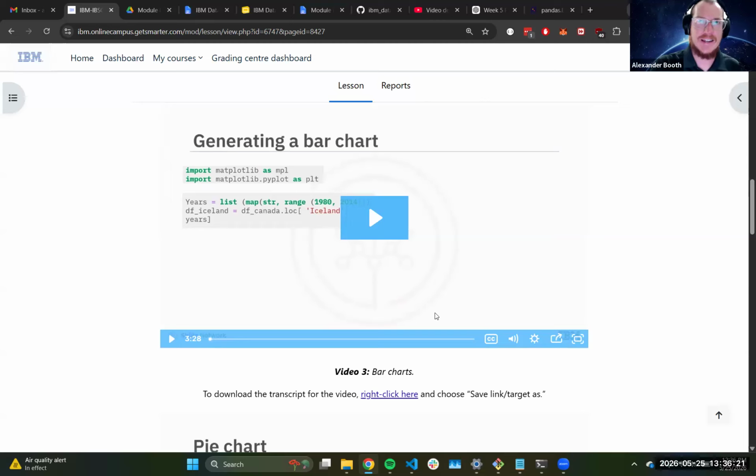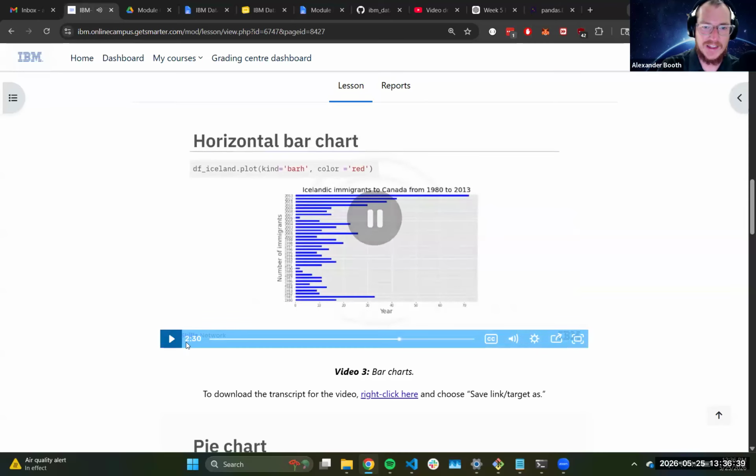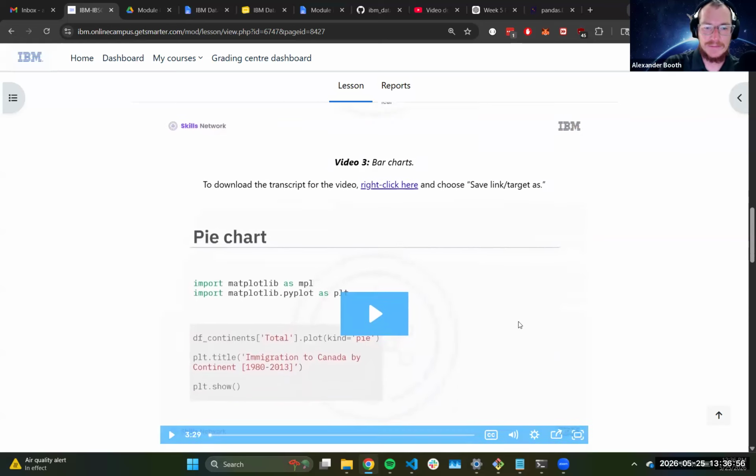We're looking at different categories with a number. So, what is the total immigration by country? Country there is a category, total immigration is a number. We can create some pretty bar charts off of that. Let's see if I can find one on here. And there you have it. Anyway, we can see this is a horizontal bar chart here where we're using each year as a category in this case as well. So we're removing the time component from it. So again, different use cases for different visualization types.